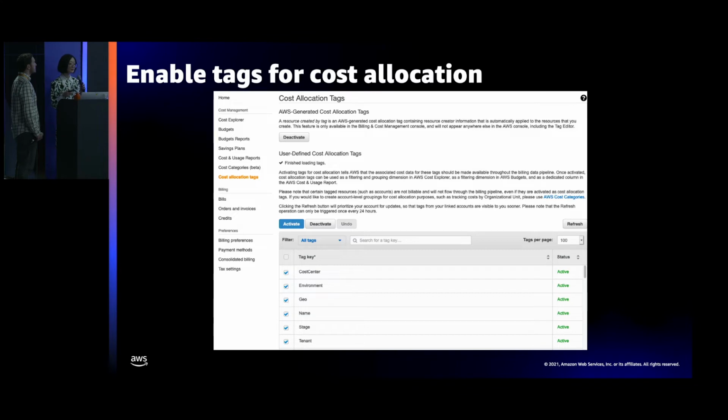Typically we see customers design tags with business tags, for example, by teams, by geos, by cost centers, so you can map it to the traditional financial reporting. But we also see companies using tags by environment, by applications or programs.